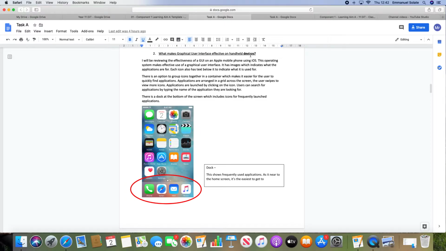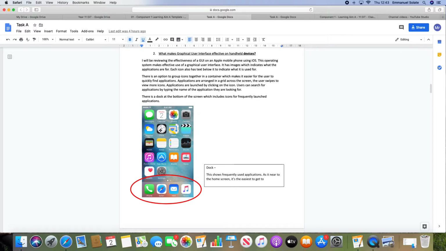So you would have to choose which handheld device you want to do it based on. But in my case here, I would suggest using it on a tablet, a mobile phone, or another handheld device such as a Nintendo Switch or something of that nature. That is a device that we can hold in our hands, but has to have a graphical user interface. Now, I'm using the Apple version here. I'm talking about an Apple mobile phone using iOS, and I'm not talking about the features of iOS. I'm talking about the graphical user interface element.